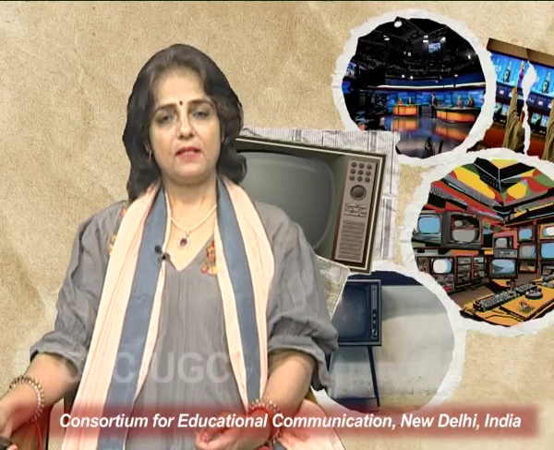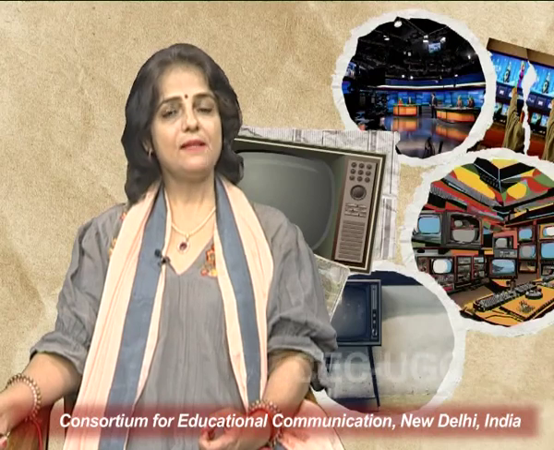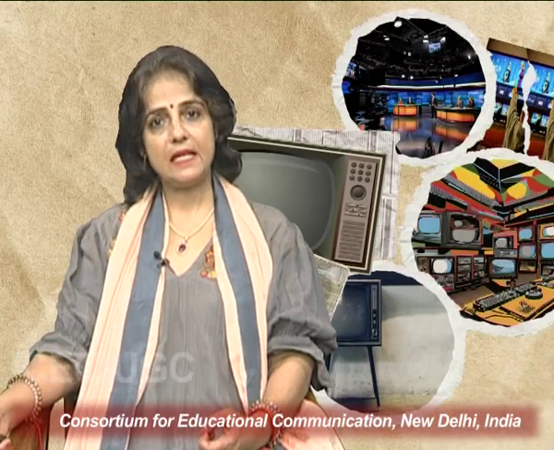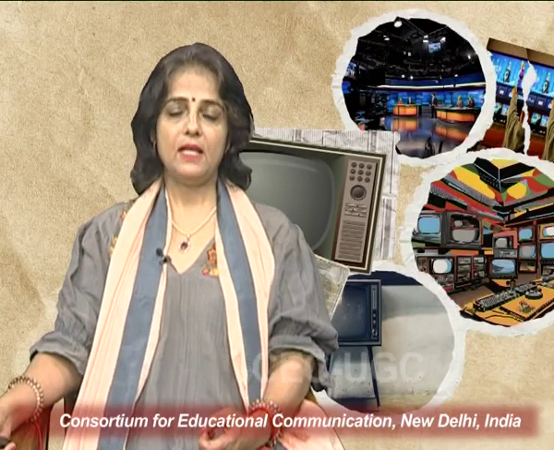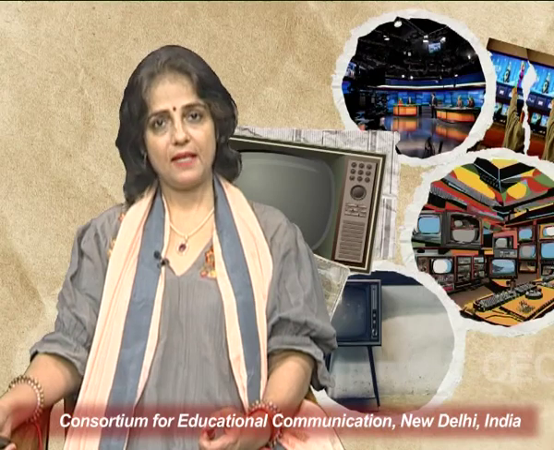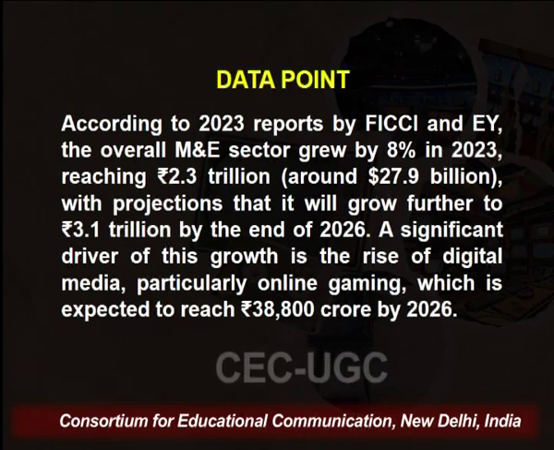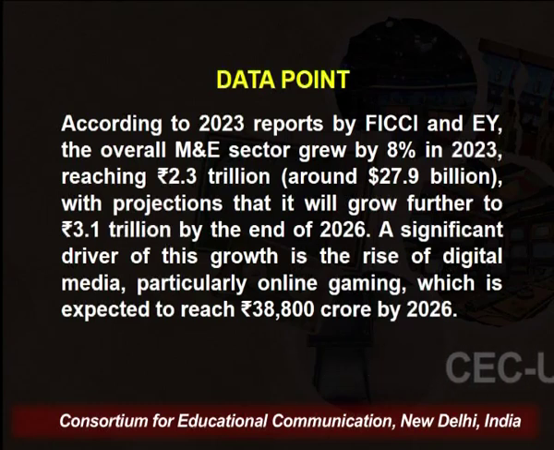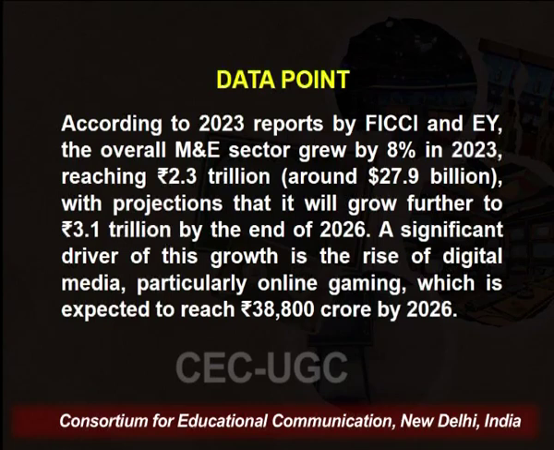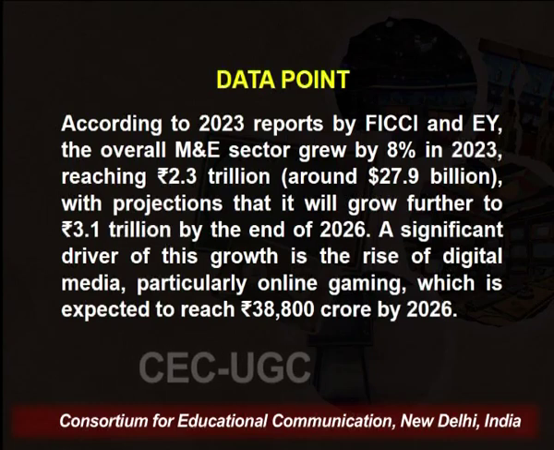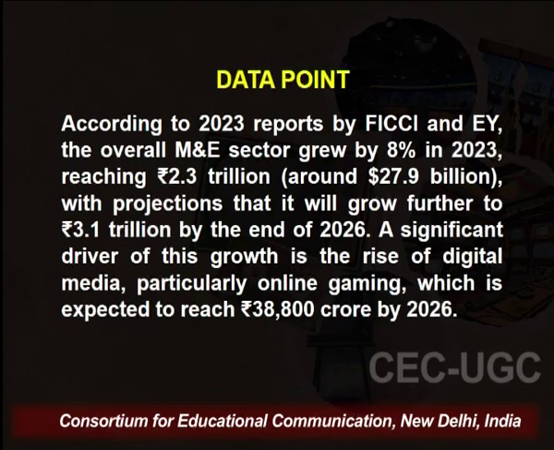So, what is the data point? Till now we have discussed how content is important, why target audience is important, but at the same time statistical details are also important to understand the growth of children's television, especially in a country like India. According to 2023 reports by FICCI and EY, the overall media and entertainment sector grew by 8% in 2023, reaching 2.3 trillion, with projections that it will grow further to 3.1 trillion by the end of 2026.